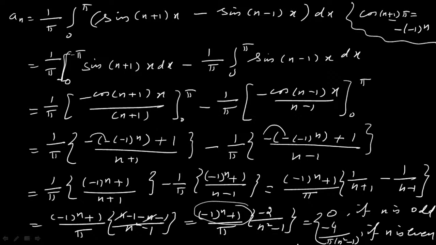So look at the denominator of an. Here the denominator of an consists of the term n square minus 1. If the denominator consists of the term n square minus 1, it means we have to treat the particular case separately. That means we have to calculate the value of a1, which means, in the formula for an, just replace n by 1. So what happened? You get the value of a1.